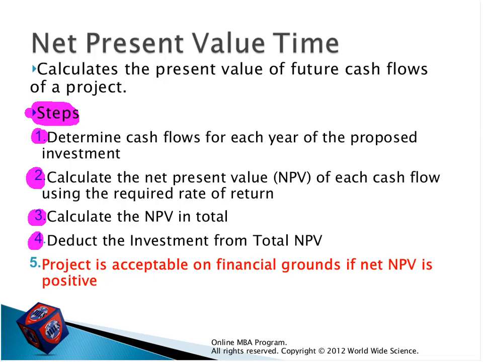If our results after step number 4 come with a positive figure, then the project is acceptable on financial grounds, which means that based on the financial analysis of the calculations, the project can be accepted. But we have other conditions which we must consider, like some external and internal factors which can affect the project, right?